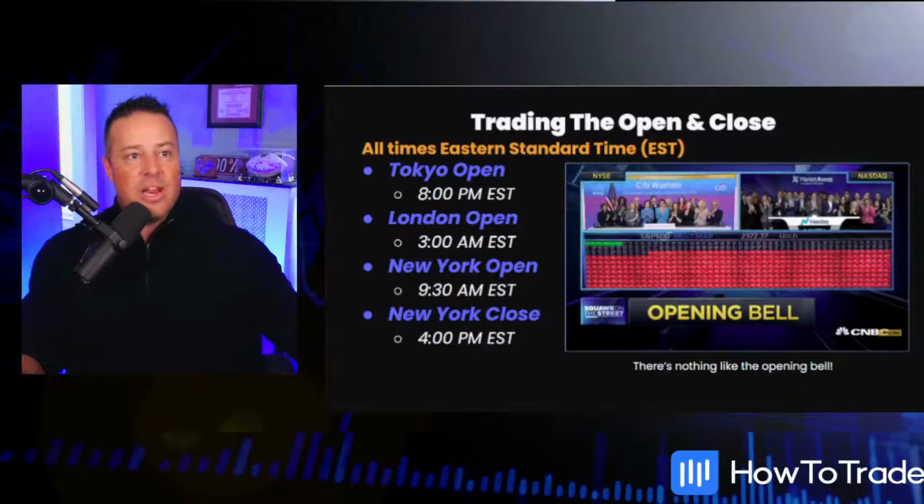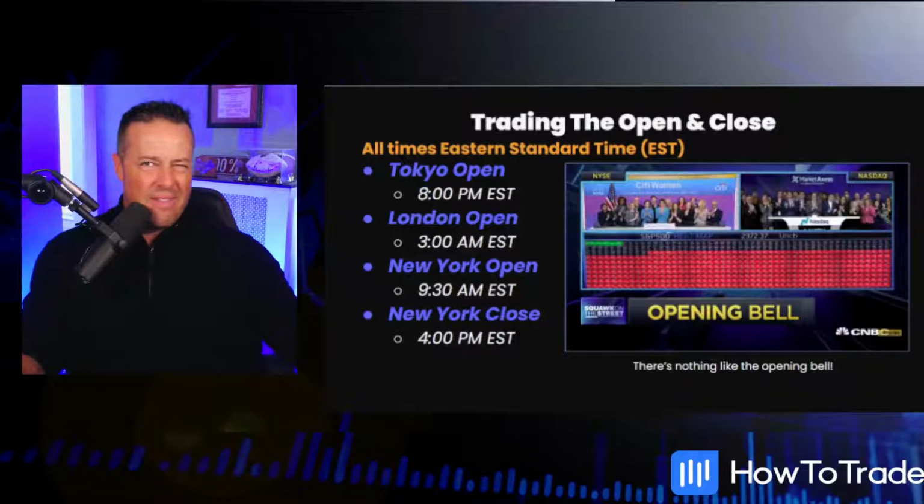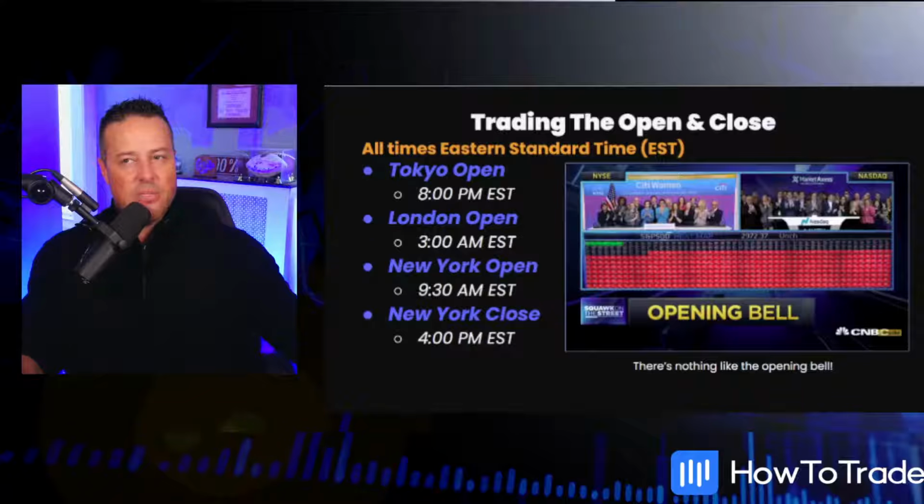You can see trading the open and the close. The opening range breakout strategy is a way for you to trade right after a market open. These are the numbers that you need to be looking at, all times Eastern. These are all Eastern Standard Time. I believe it's a 7-hour difference between Eastern Time and GMT, or perhaps 6 hours, so you should be in the neighborhood with those in GMT. Just make the translation for yourself, look up GMT, and you can find out exactly what times these are in your neck of the woods.